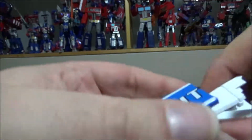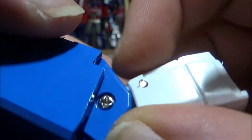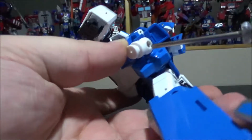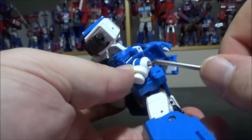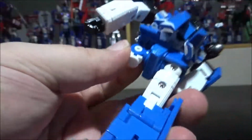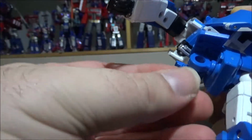Just have to be really careful because this is on a pin. Oops. This is on the pin so you don't want to edge it out too much. Oh, yeah, like this. I just broke the pin, the plastic on the pin. So yeah, just want to edge it out just a little bit, not too much like I did. And you want to remove this part right here again. Remove the screw, remove this part, and then you need to push this out. Voila. And then you need to rotate the thing here all the way around like this. And then you just re-plug everything in.